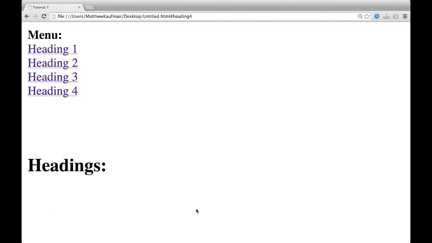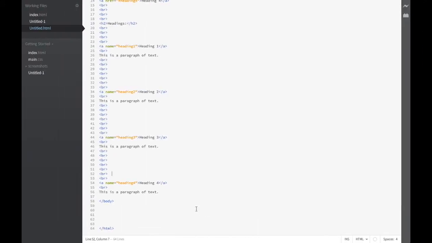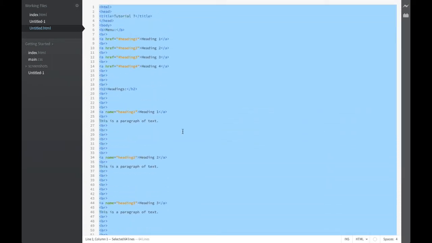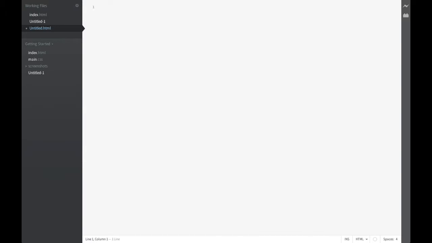Okay, so let's go ahead and look at the HTML that I have here. I'm going to go ahead and get rid of it so you don't look at it too long. We're going to keep it educational for you. Now, this is a little bit more lengthy of a text document that we're going to do here, so bear with me. But if you're following along, this will be very educational.